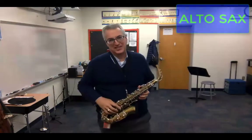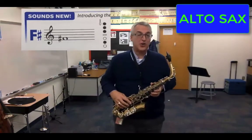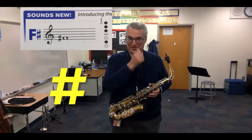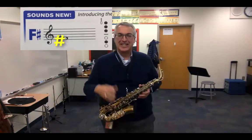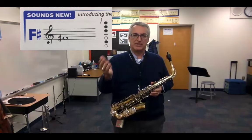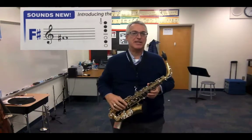On the alto saxophone, the new note is low F sharp. So there's what this generation would call a hashtag in front of the F. That's a sharp sign, and it's on the bottom space of the staff. So F sharp has a sharp sign in front of the F on the bottom space of the staff.